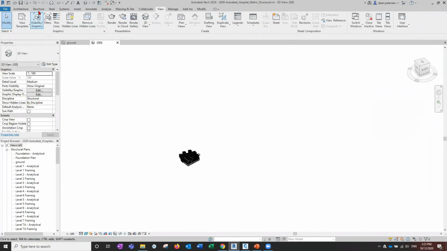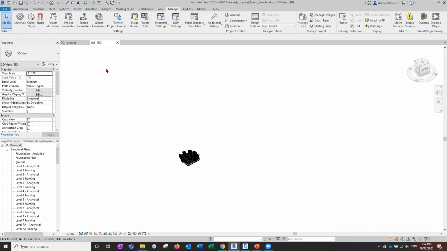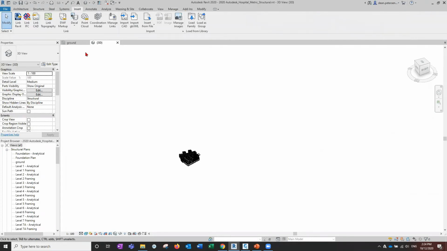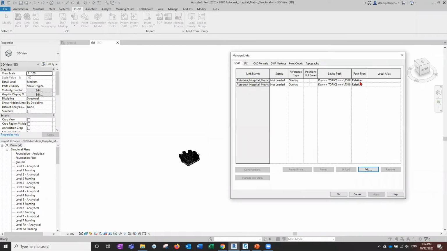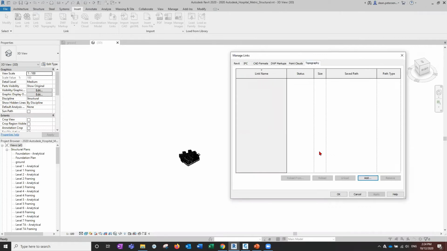Let's have a look at the manage. No, beg your pardon. The insert we were looking at before. Manage links. Path is relative. No, that doesn't matter. Topography. Okay, that's gone. Let's just try bringing that in again.